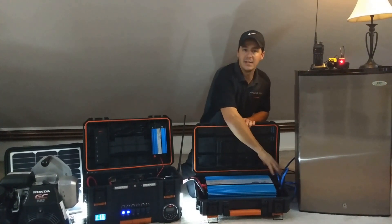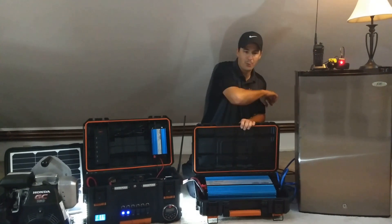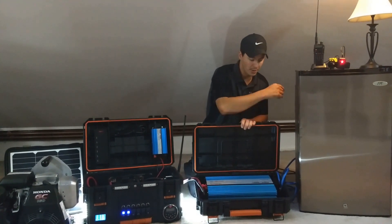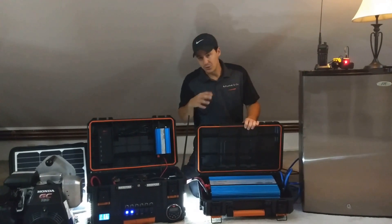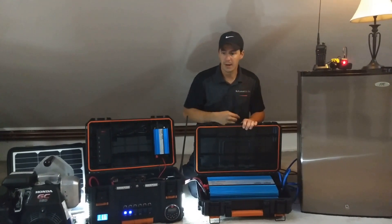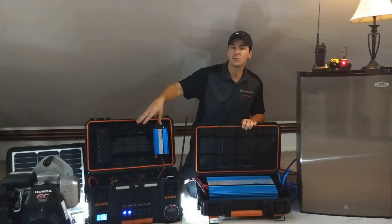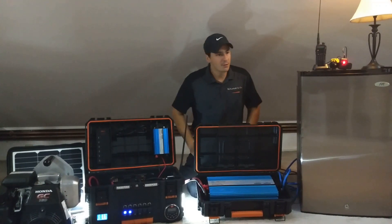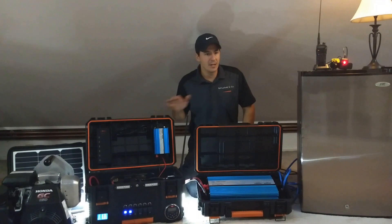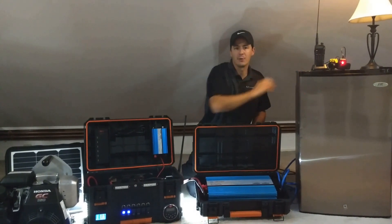The other AC connection is going to an outlet right behind me, and power's coming from the outlet from our normal utility power, into the inverter, and then going to the house loads. What this is also doing, plugged into utility power, is keeping my battery charged and maintained. In a normal situation, this particular inverter, hooked up the way it is, is keeping my battery topped off and throughputting the 120 volts AC from the utility for my house loads.